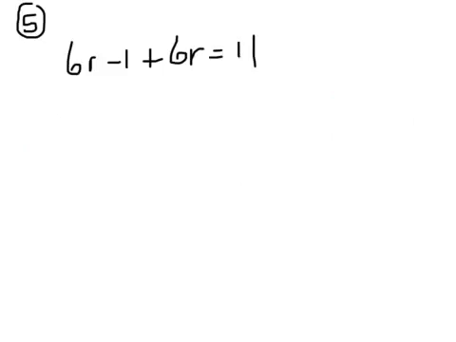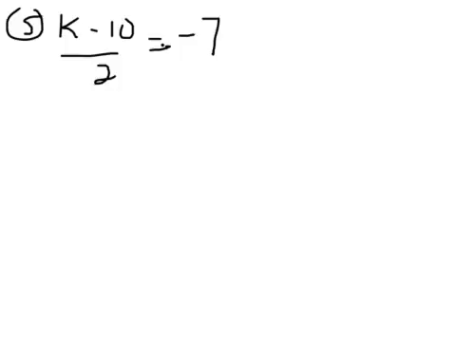Okay, so on this one, if you look at that left side, there's a couple of terms with r's in them, right? Now, I'm going to show you a little math trick that's really cool to know. Remember how I told you proportions show up everywhere? I have a fraction on one side, just a fraction all by itself. On the other side, I have a negative 7. Could I turn it into a fraction? Yes. And if I did, wouldn't that be a proportion? Yes, it would be. Okay?